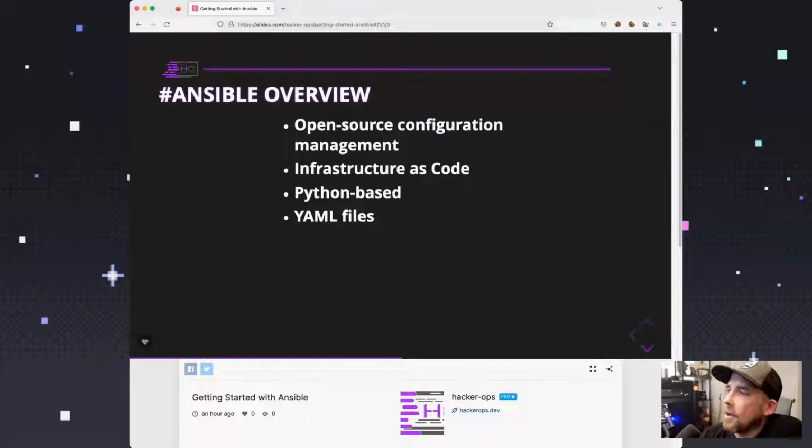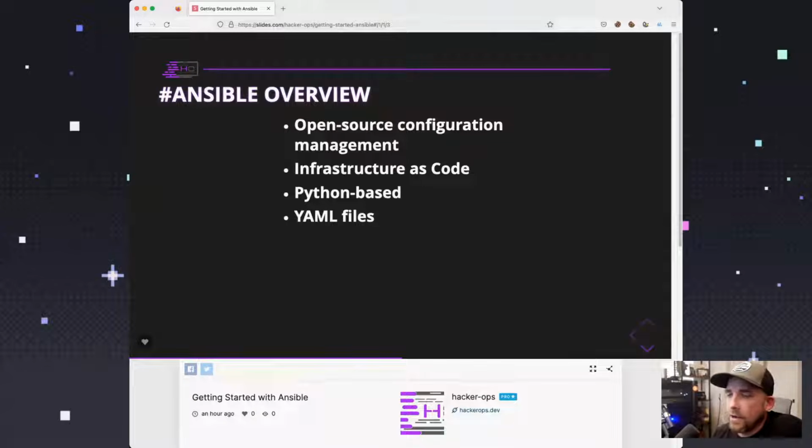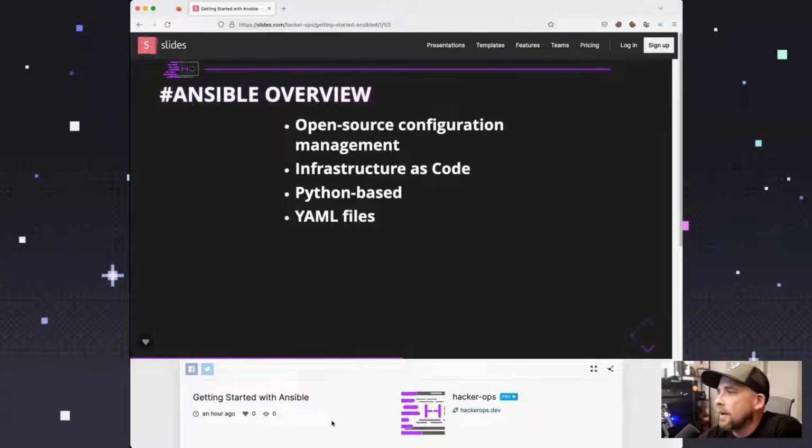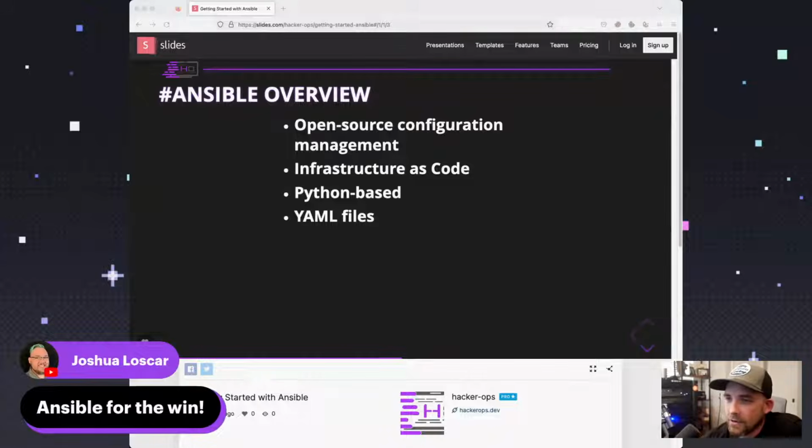The primary configuration is YAML, so it's pretty easy to read. That's the benefit of Ansible. You're not really going to need to know how to write Python if that's not your strong suit. It just uses Ansible, and it's pretty easy to set up. We'll show you some of the YAML files and how they're structured.